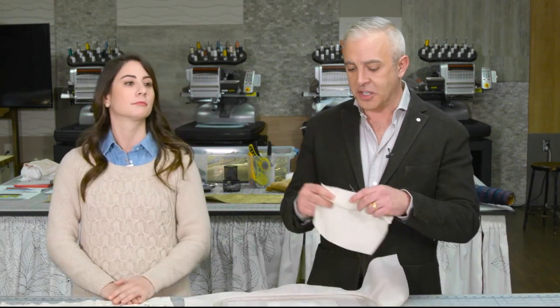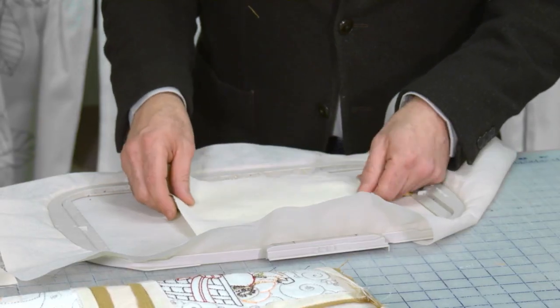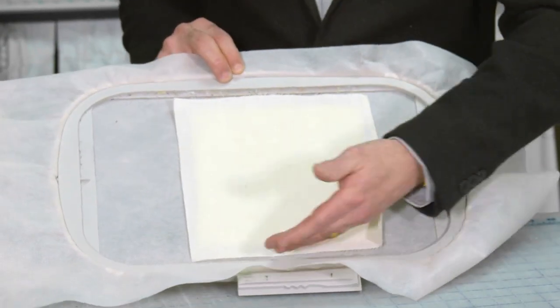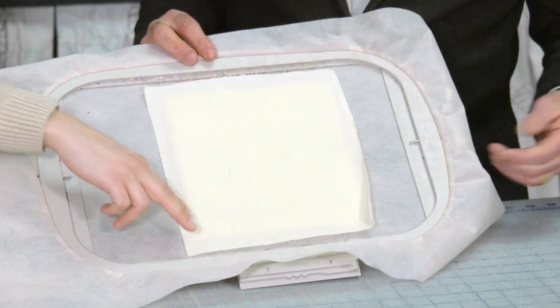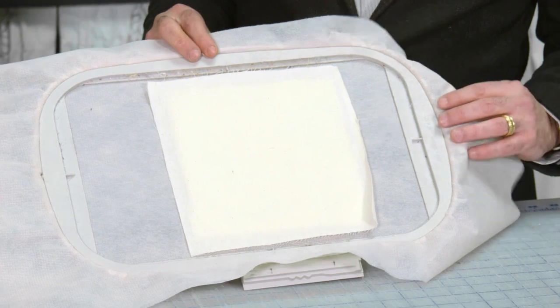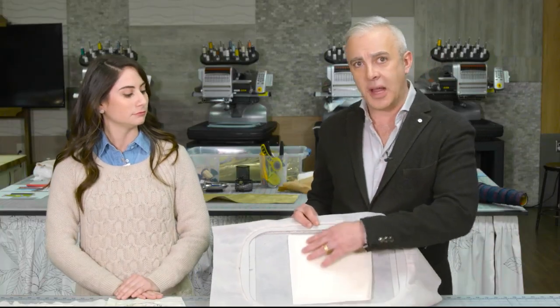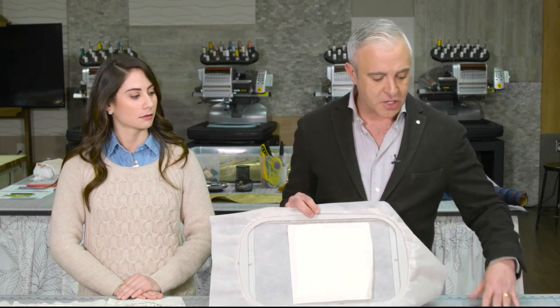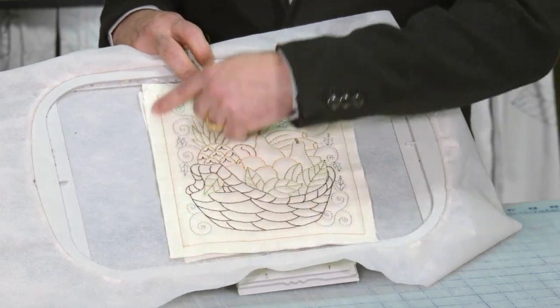Then we just take a 9-inch piece of our fabric. That's it. We cut the fabric we want into a square. It doesn't even have to be exact, just maybe a little bigger. And then we lay that down over the squaring stitch and tape it in place. So how much fabric are we wasting here? Essentially none, because we cut the seam allowance we would want and then just stitch in the ditch. So no wasted fabric. We put it back on our machine, and then we stitch our design. And then we wind up with a design perfectly centered, perfectly squared.